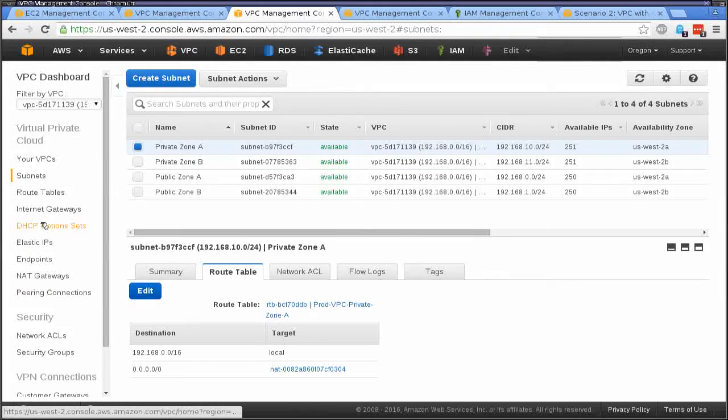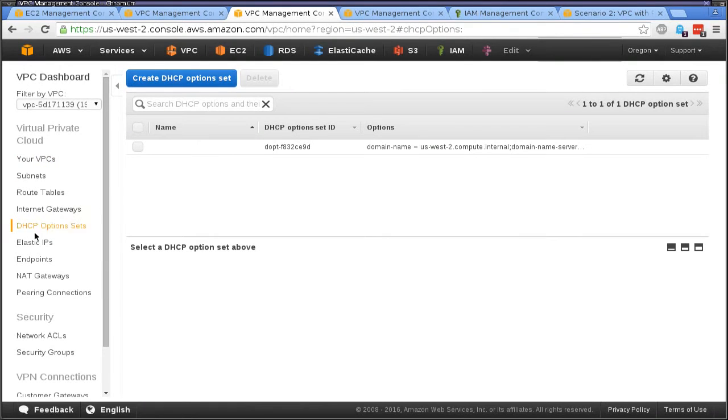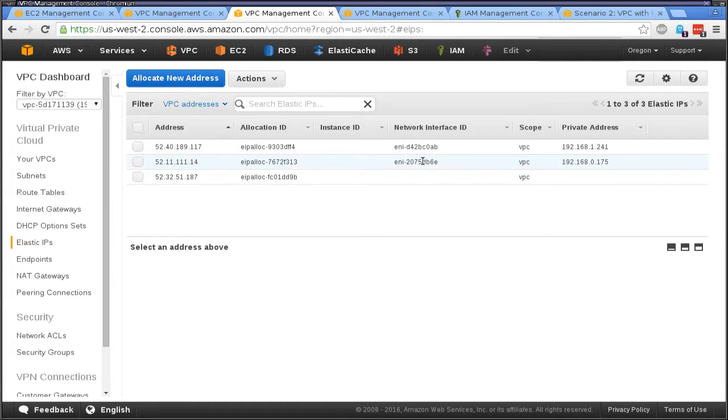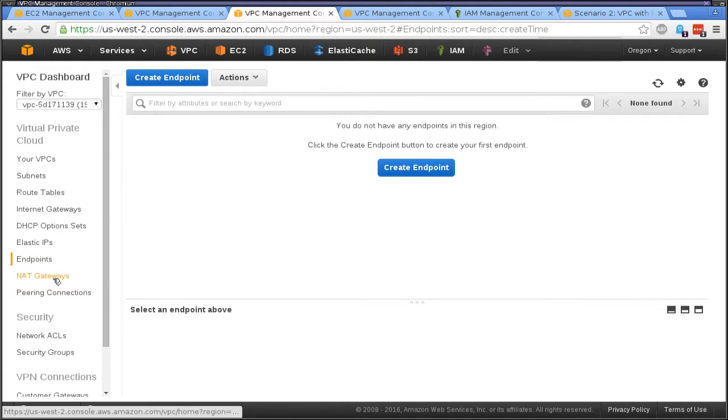Now the other stuff on here that you see, DHCP. We're not going to use DHCP. We're not going to have to change anything like this. It's already set up. It already works. When you launch instances in the VPC, they automatically get their IPs. So we don't have to even mess with that. Elastic IPs, we're using these 2 already for our gateway. We'll probably use this one later at some other point, but for now we'll just leave it alone. That was one I allocated already for something else, and I just never released it. Don't have to mess with endpoints for anything.